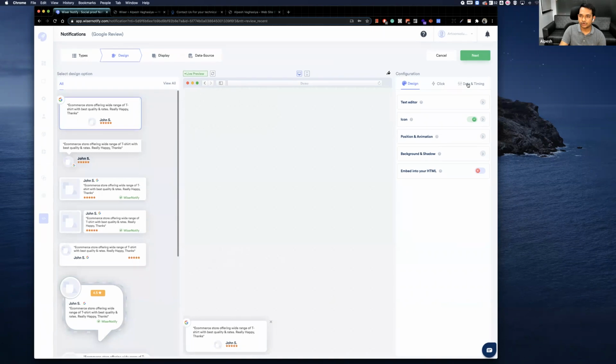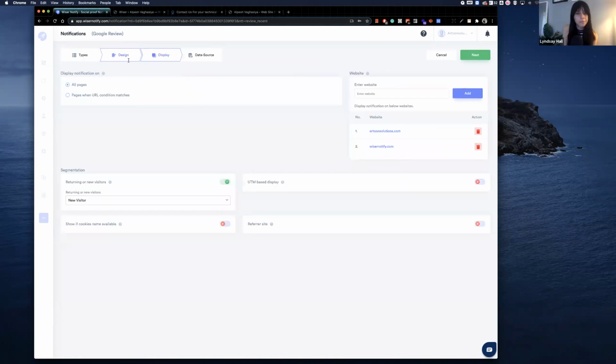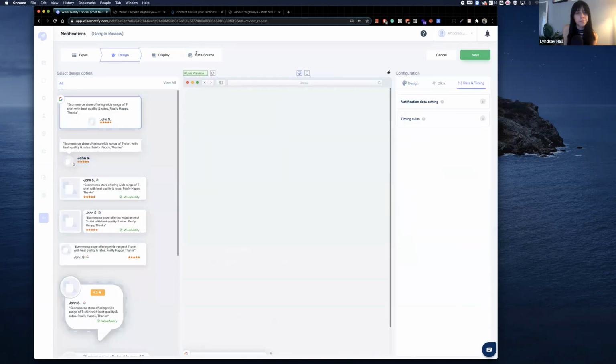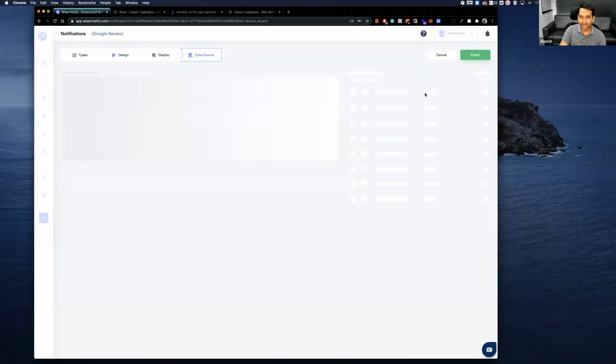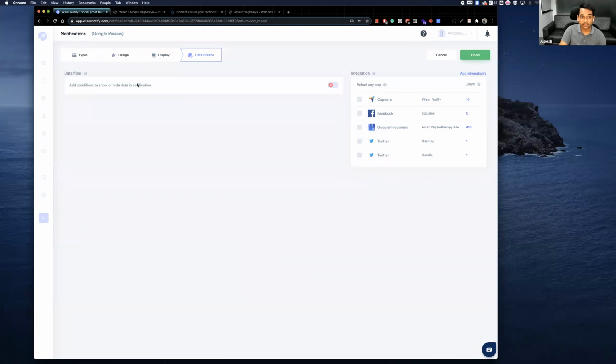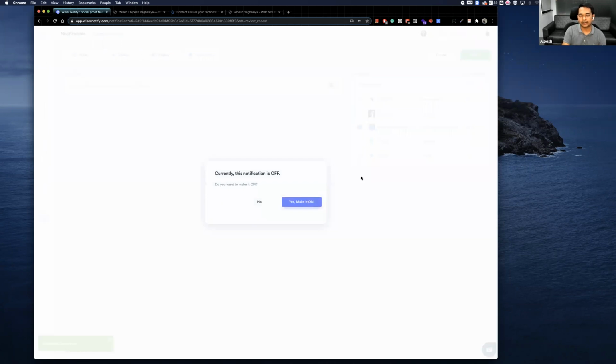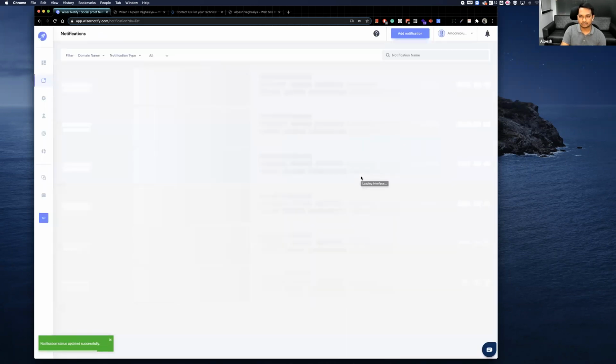So you need to define the data source. So let's say I just pass all the details here from there, and then here you need to add the integration. So let's say it's a review notification, right? I haven't added a Google business account, so I just need to select this business account and I will say finish. That's it, because I have already integrated that in one of my accounts.